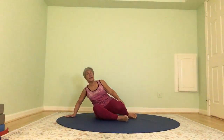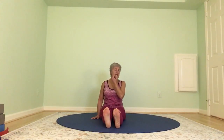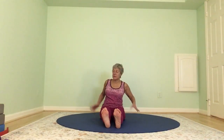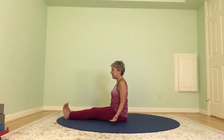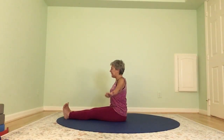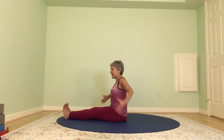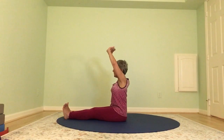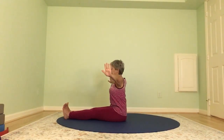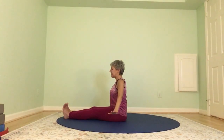Sit off to the side and find seated mountain pose. So we're going to take two breaths here and think about lengthening the spine as the arms come up and as they go down. So find your seated mountain pose, palms out. Inhale, lengthen. Easy to feel the spine lengthen as you draw your arms up to whatever point they're going to. Now turn your palms out, and even as your arms come down, continue to think about the spine lengthening.